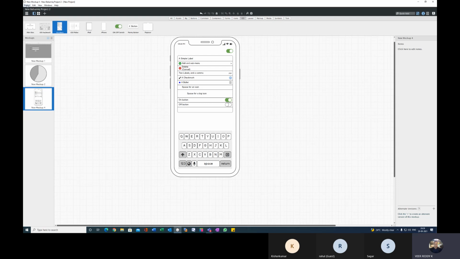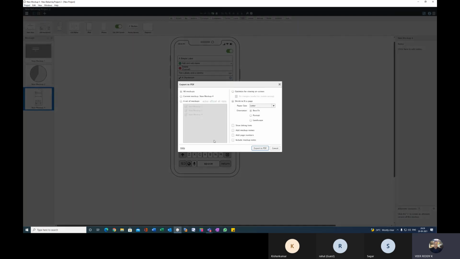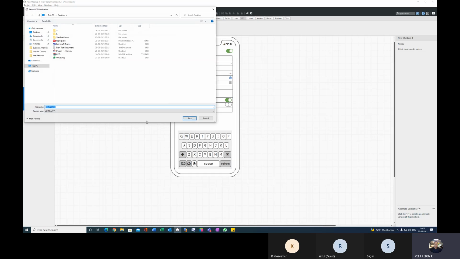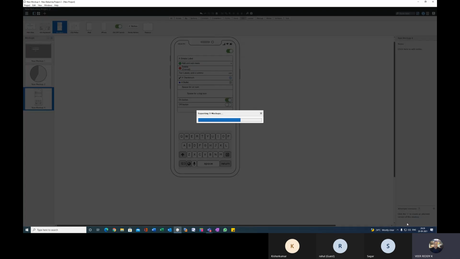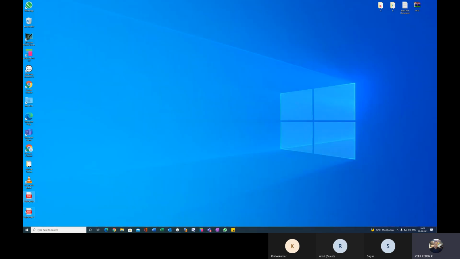Okay, see, now if I save it, see, project, export to PDF. Okay, export to, okay, new project, what I gave earlier, something like login page, right? Okay, I will say login page one. Okay, save. I'm saving it. Okay, it's saved. See, now we got 3 pages. First page, second page, and then the third page also we got. Understand?